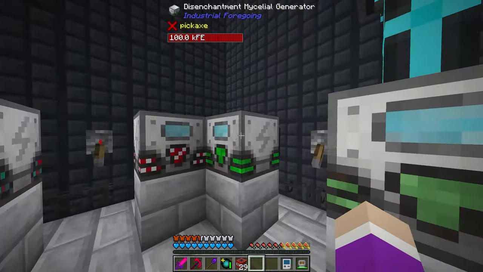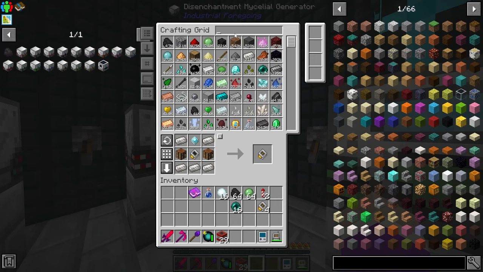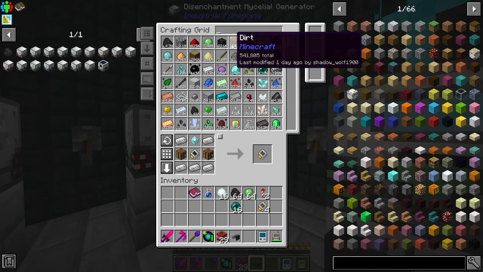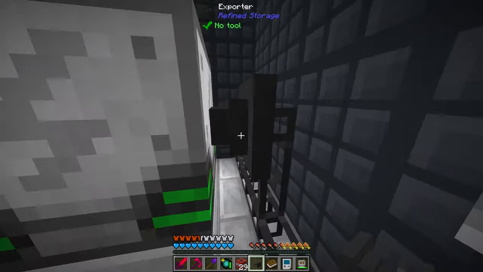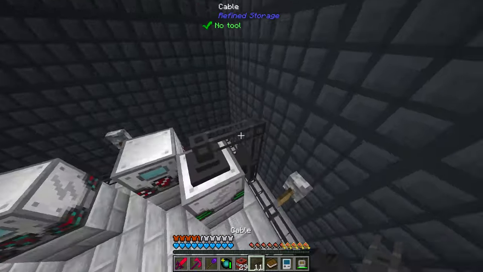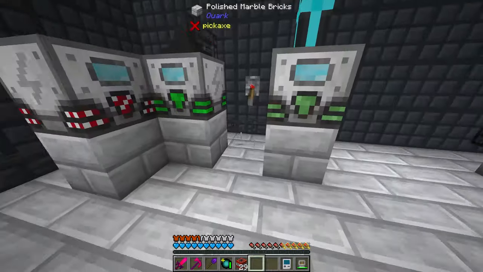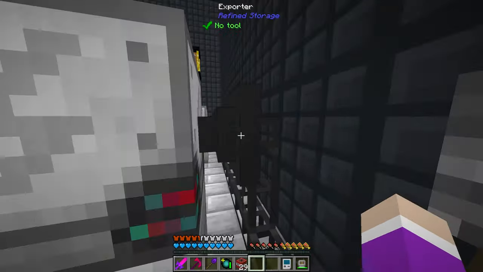So where were we at? We were on the disenchant. Oh yeah, it takes out the books then as well. Okay, I need an importer. And I'm going to have to set up to import books. Only books, though. So import on top. Books, make sure it's on a whitelist only. Grab some cable and connect it up. There we go. So this should pull out the books. Yep. All right, good. Rocket one. I have that set up to make rockets. You're going to need a crafting upgrade.